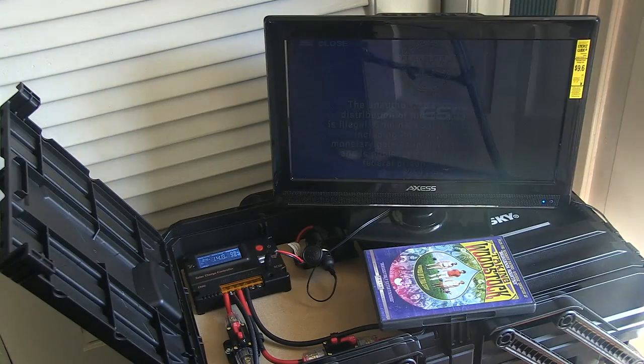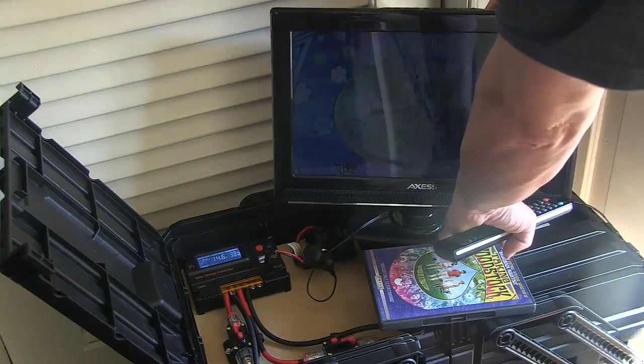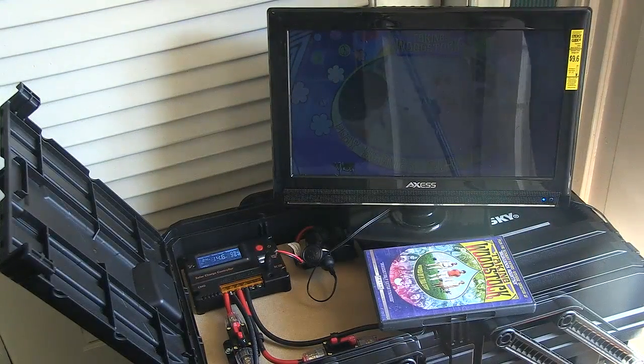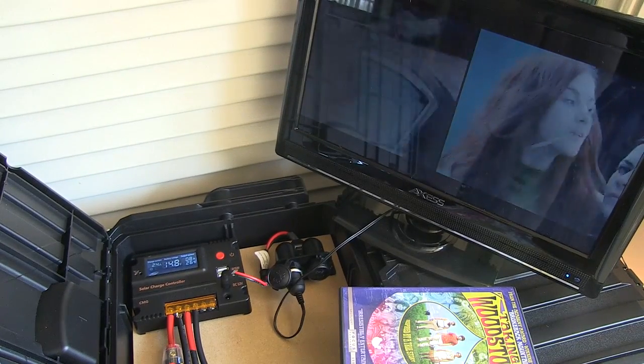This is just a very small LED TV with a DVD player built in, so it doesn't draw a whole lot of power because it automatically runs on 12 volt power anyway. I think it uses less than 1 amp, so I can actually continue to charge my battery and watch TV at the same time with a 50 watt panel, without taking a hit to the battery at all.